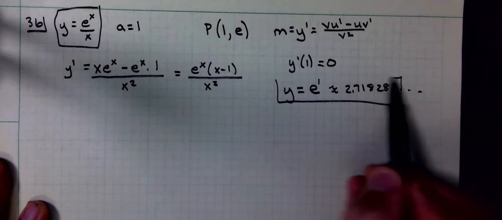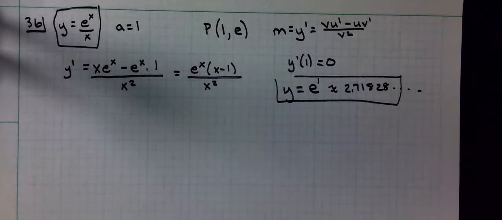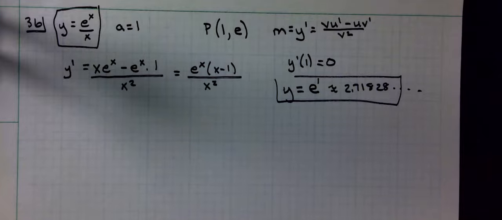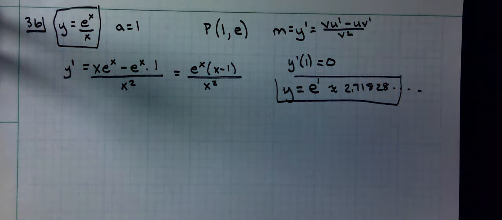So if you were to graph this function, e to the x over x, I don't have access to my keyboard right now, but if you were to graph it, I would probably think... let me get to my keyboard so I can graph it. Sorry that you see my arm there really quick.